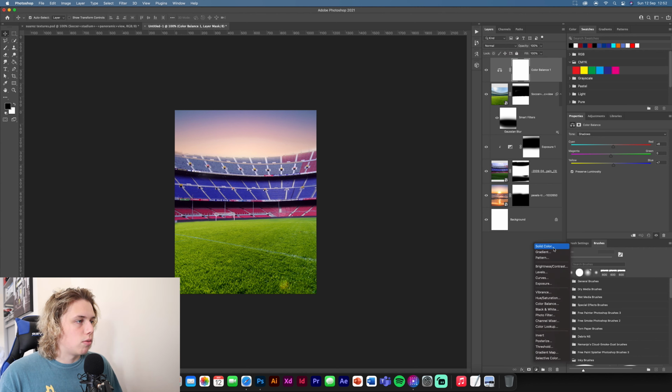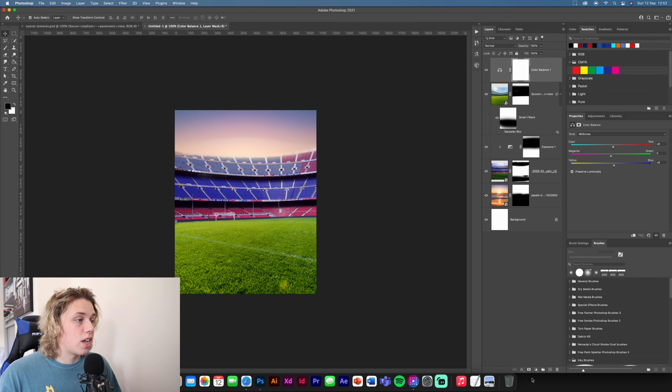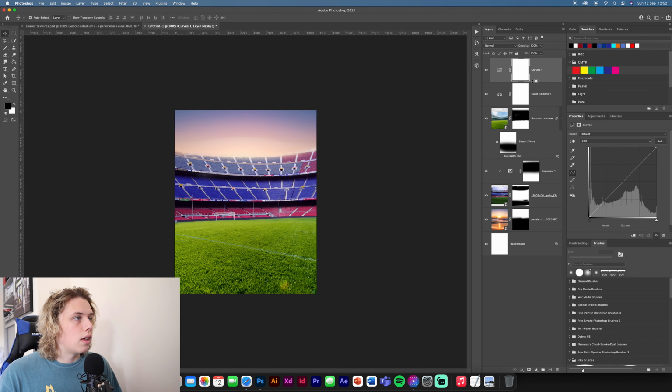Then we are going to go to, where are we going to go to next? We're going to go to, not a brightness and contrast, sorry. We're going to go to a curves layer. So we want a curves, and then we're going to go to a nice simple S curve like that. That looks really nice. Maybe bring this one down a little bit. That looks really good. So guys, as you can see, this has sort of brought the image together. If I turn these off, you know, now they're all similar colors, so it makes more sense.